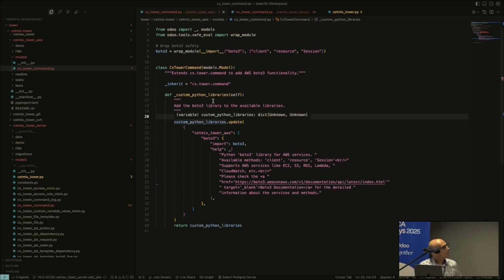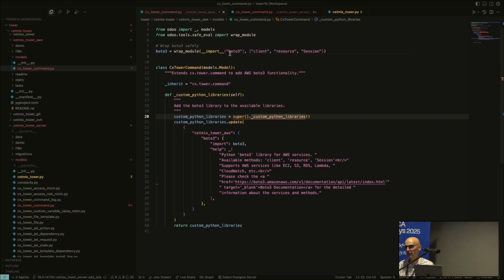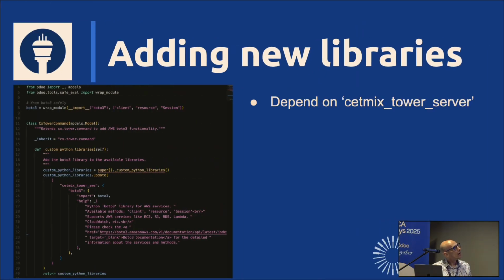So this function actually takes this dictionary, yes, and it allows you to import any library. In this case, we are using AWS. So we are importing Boto3, which is an official AWS library. And then we are wrapping this library. We are calling this method get super, because maybe there are other libraries, I don't know, OVH or Proxmox, as it was announced here. So you basically are just adding your library on top of those libraries. And here you go. So let's say in the end, it's like this.